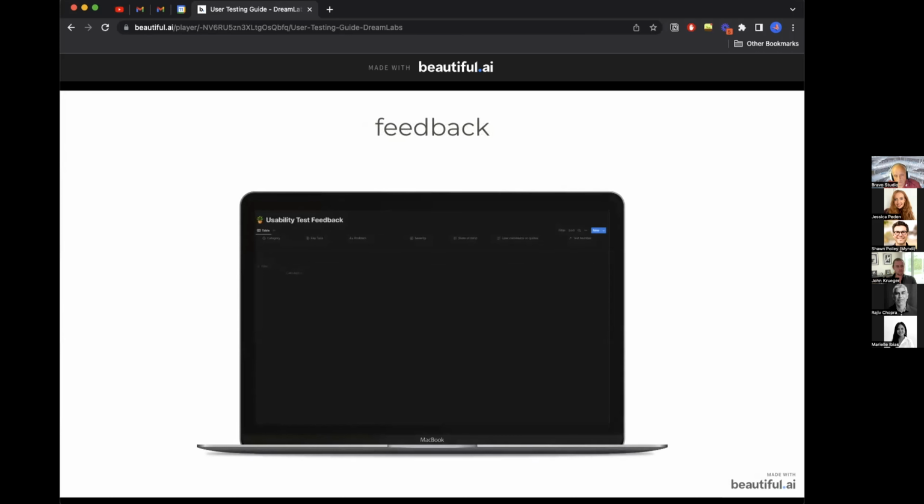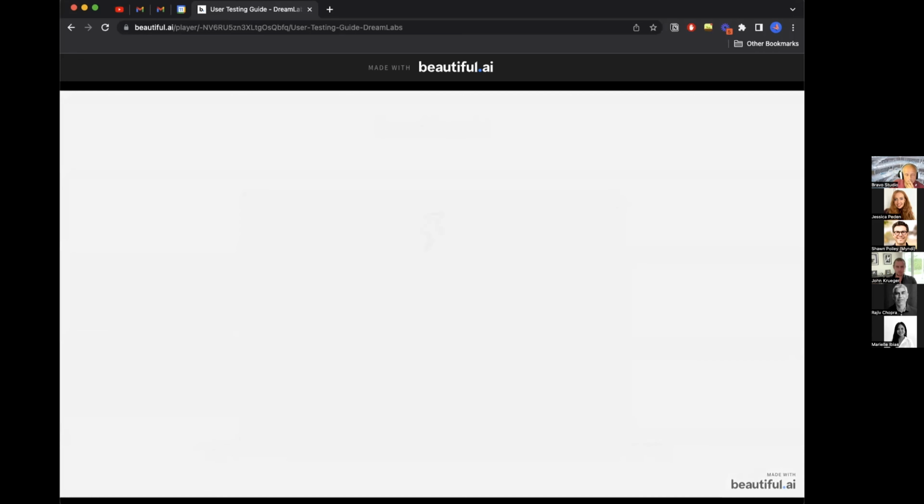And then it's a framework for how we think of fleshing out each piece of feedback, where we have space for the categorization, tying a piece of feedback to what key test it was a part of, what problem it was, severity, tag, user state of mind, additional comments or quotes, etc. So again, all of the general information we've been talking about over the course of this conversation is templatized in the structure that we run.